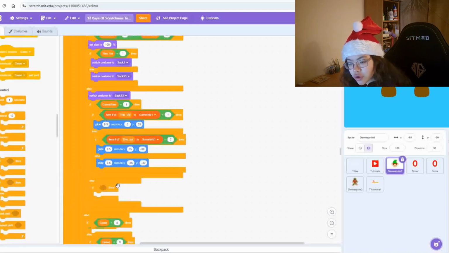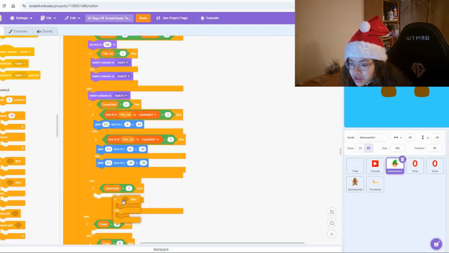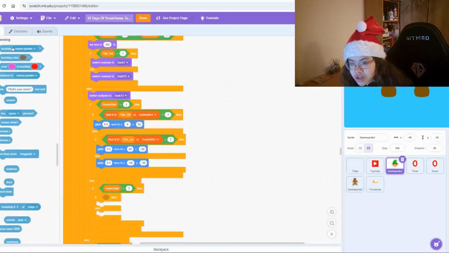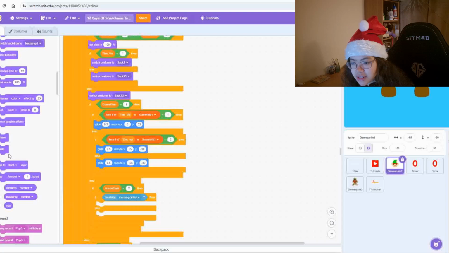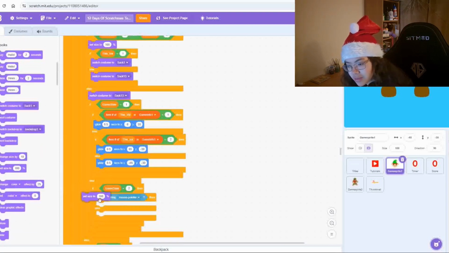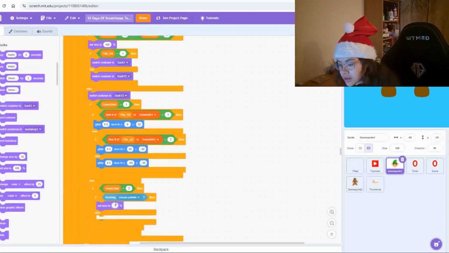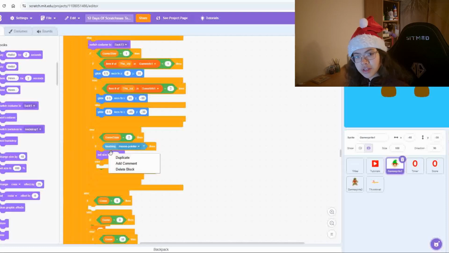There we go. Then in this final empty else function that we have here, we need an if operator or event control block, sorry. We need this to be if game state is equal to 2. Then we need an if else function, and we're going to use if touching mouse pointer. And in the if portion, we are going to set size to 110%. Else, and I want these sacks, when you're able to click them, to be pulsing.